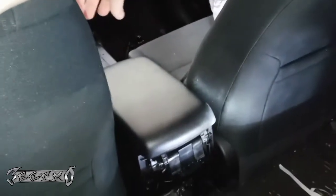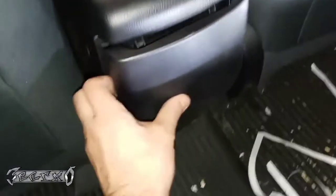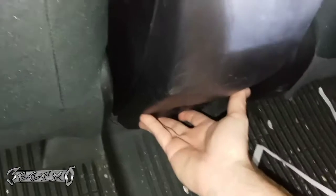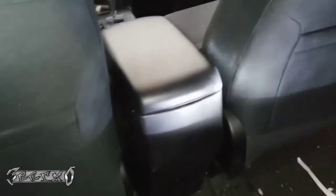Again, sorry for the graininess, but boom, all done. This guy, make sure your white clips are on. Make sure they line up fine. Just gently push him back into place. All right, and that's it.